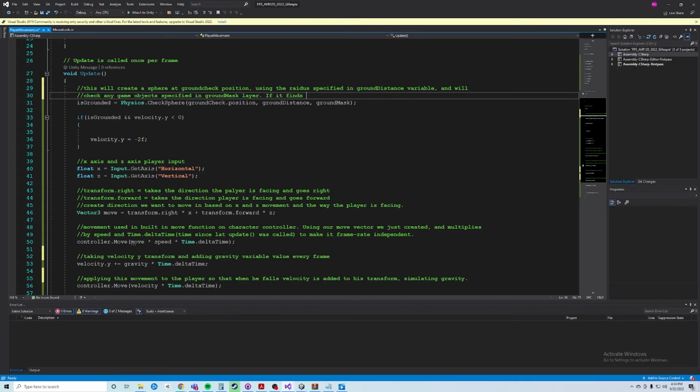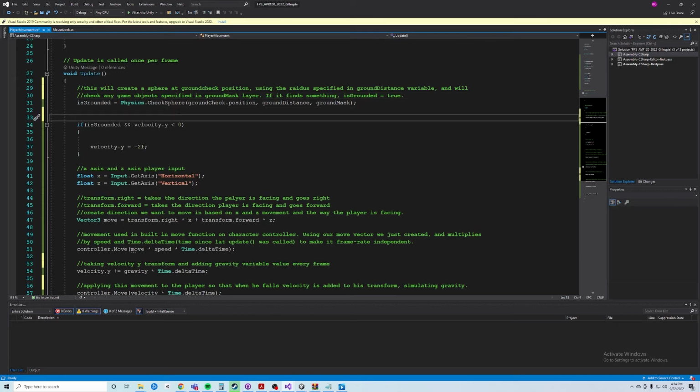If it finds something, is grounded equals true, because we are checking to see if there is ground.